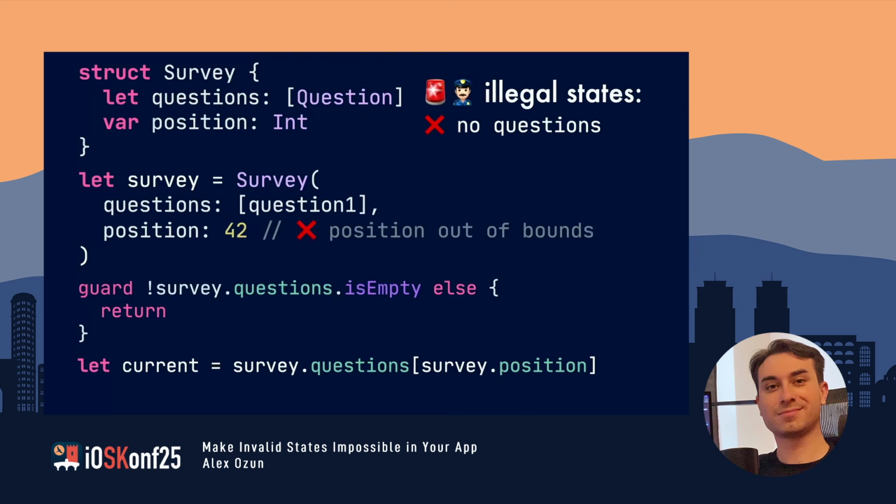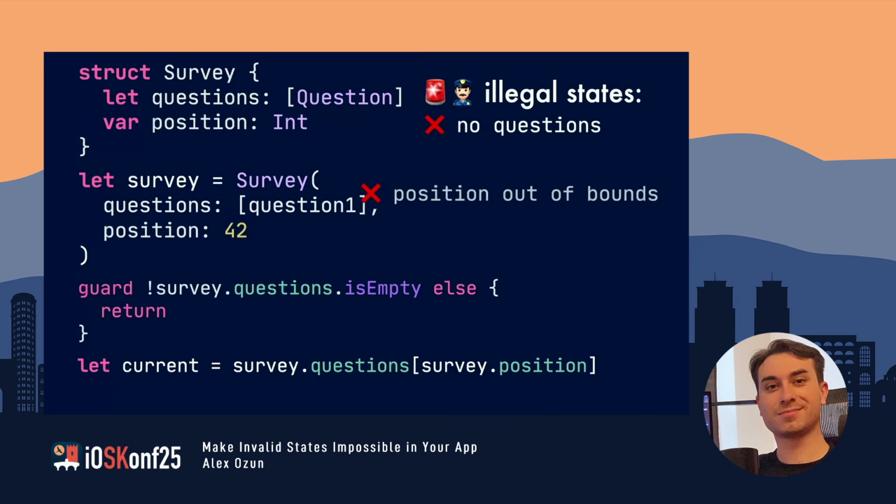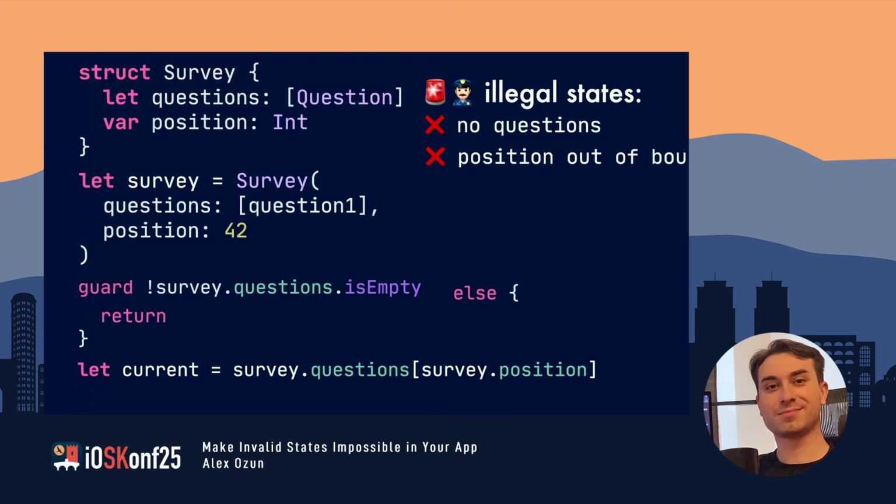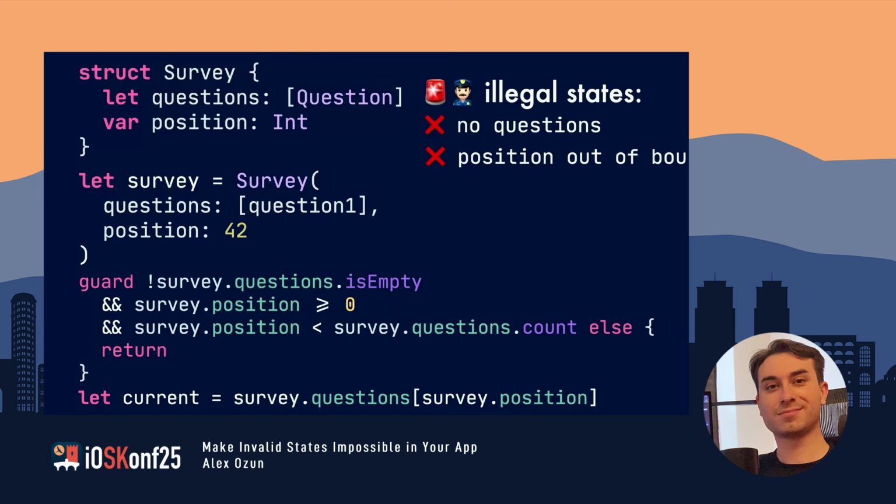That obviously is another illegal state, which means the position is out of bounds. And by the way, notice that the word bounds is outside the bounds of this slide. That's kind of my obsession about details here. So we can guard against this problem as well, and you've all probably done this check a million times when working with arrays. We check the lower bound and upper bound.